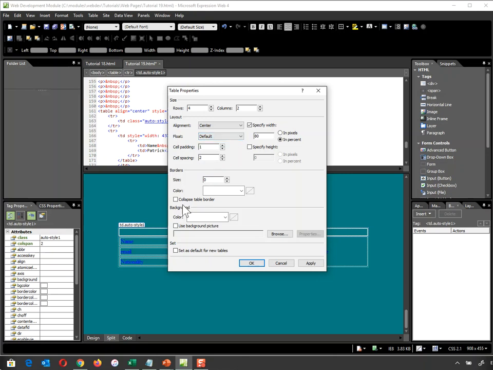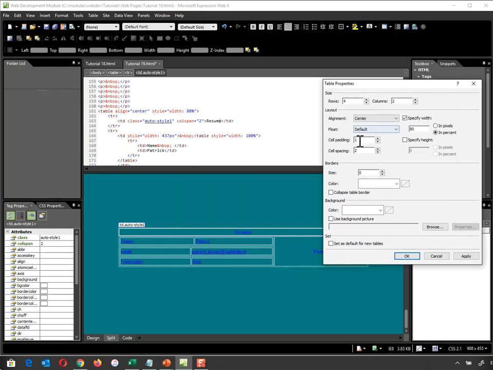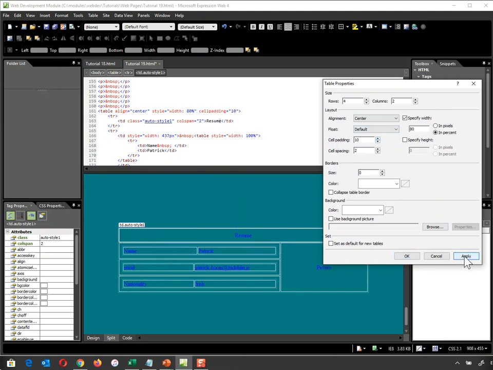Okay. Cell padding. Have a look at this. I'm going to change my cell padding from 1 up to 10, and hopefully you'll see what will happen when I just do this and go apply. What it does is it puts spacing in between the inside border of my cell and the content of my cell. So it puts more spacing in there. You can see it around here as well. Okay. So that's cell padding, spacing between the inside border and the content of the cell. And then the other one down here, I'm going to bring this back down to 1.